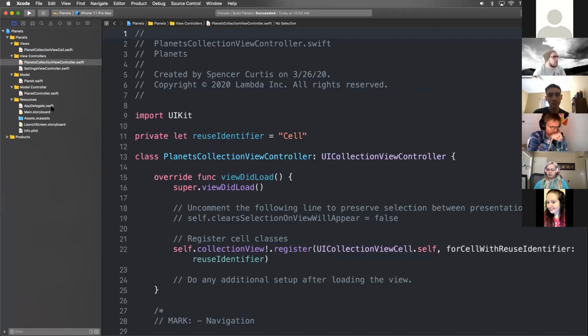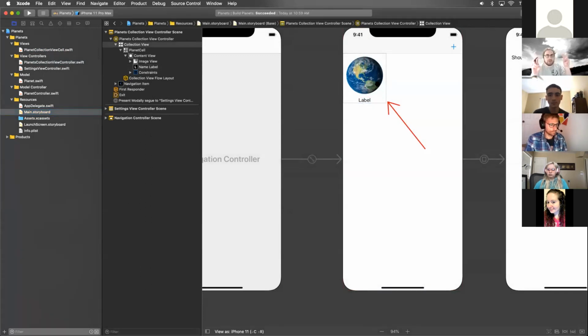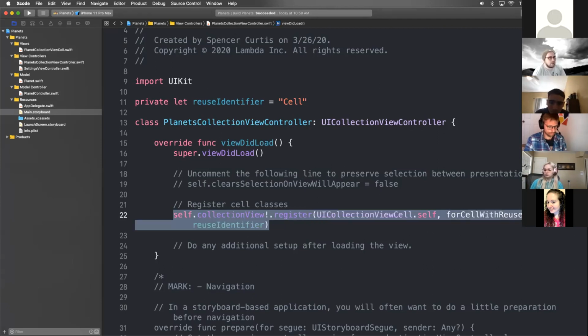Stay on this page. I'm going to go to the storyboard real quick. When you create a cell in the storyboard, what it actually does is register it with the collection view, and it says, hey, this is a valid kind of collection view cell that you, the collection view, are able to display. It's kind of done for you though. And the thing is, if we look in viewDidLoad, this collectionView.register is almost trying to do that same thing with a different cell. And you don't need this here. If you try to use this code, it could, in theory, and probably will, crash your app. So when you make a collection view controller, this is what you would have to do if we weren't using a storyboard. But since we are using a storyboard, delete this line of code, always, for now.